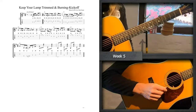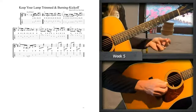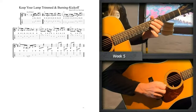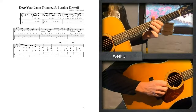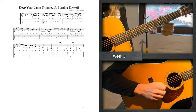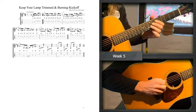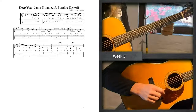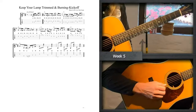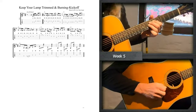Okay, so to get this into context, listen to the pickup notes and the first two measures. A one and a two, and a three, and a four, and a two, and a three, and four. So you notice there's one little thing that's optional, that little open D string right before the last three notes of the second measure. Oftentimes, I'll just grab an open string if there's an opportunity to do so, even if it's in the wrong direction, as this one is. Up, down, up on the D string, and then the next downstroke on the G string.